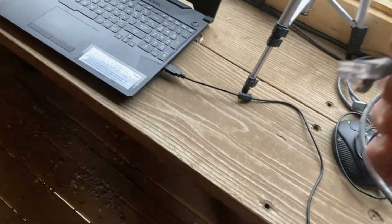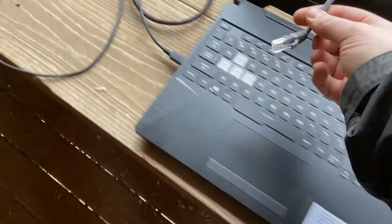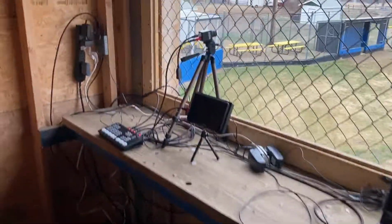And then last but not least, the last plug-in of all, that is the most important, internet. So you're going to take that and you're going to plug that in right here. And that is pretty much the setup. That is pretty much how you set everything up.